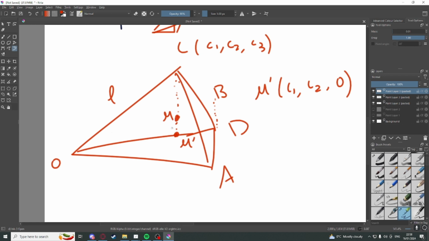the height, because notice how this is a right angle triangle. Since it's a vertical projection, this length here is L. Remember that OA is the x direction, so this length here is C1, this length here is C2, and so this here would be C1 squared plus C2 squared, all square rooted, right? Just a little bit of Pythagoras. And then of course this triangle OM dash C is perpendicular to this base triangle.